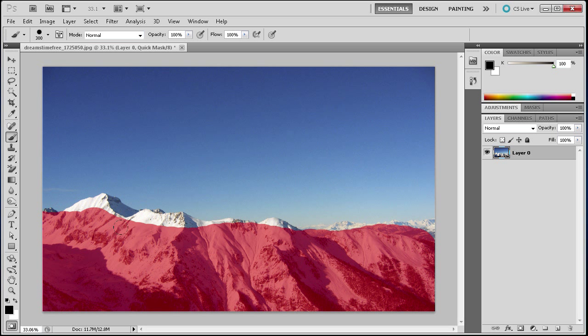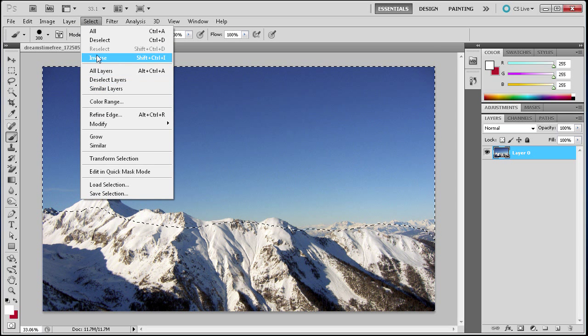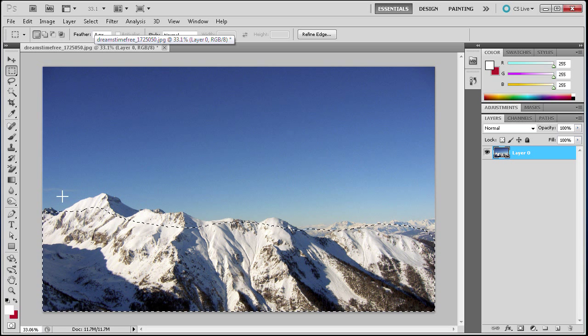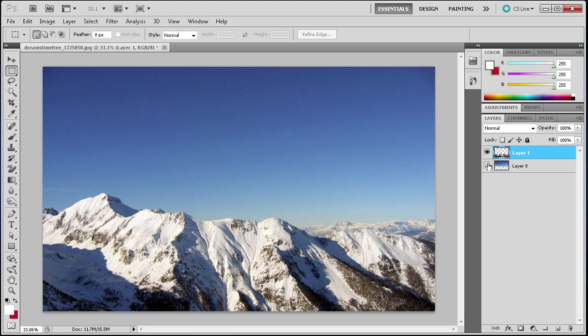So I go over it with red with the brush tool, and then what I do is I hit Q again to go out, and you can see that now we want to keep the mountains, so we're going to hit select and then inverse, and now we have that selection right there where the red was. So if you want to get what the red was, then you can go to select inverse once you have the marching ants, as they call it. And if you don't, then you can just delete the other one. So you can see that I can cut that out as well.